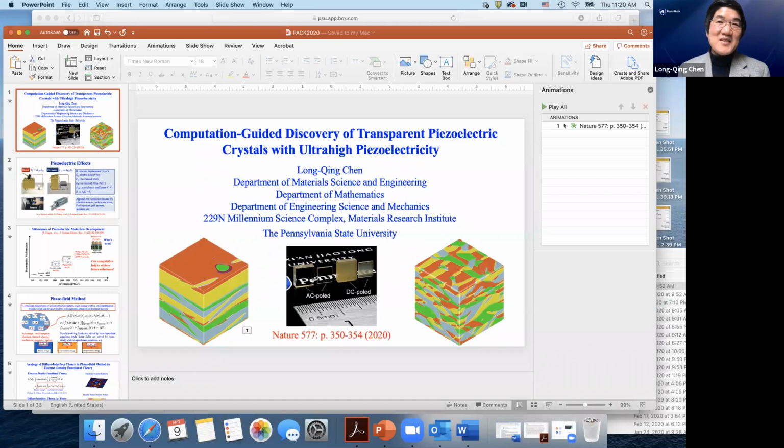Actually, two of the reviewers for our article said the same thing. I told Fei Li the same thing. I said, why don't you pole a single crystal to a single domain and then cut it? He said, well, experimentally, it's almost impossible to achieve. Okay. Since you still have this kind of layered structure, you have a single crystalline polarization in the plane, but not in the normal direction.